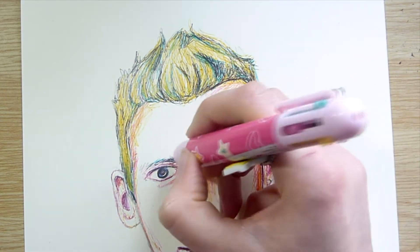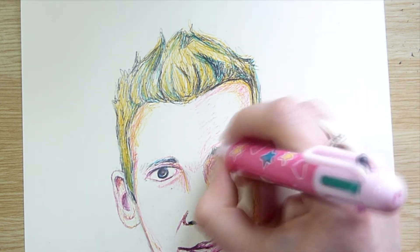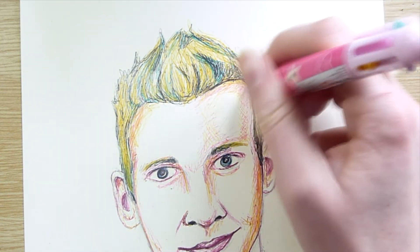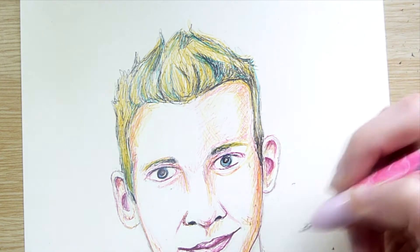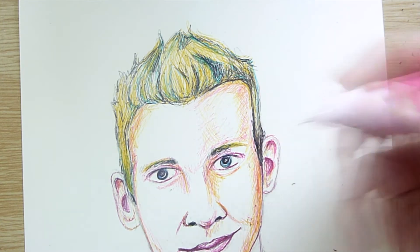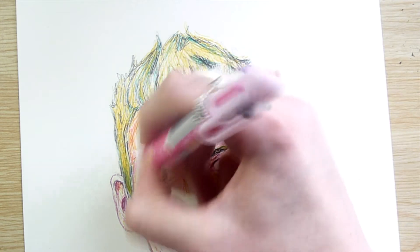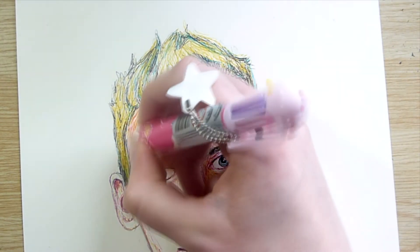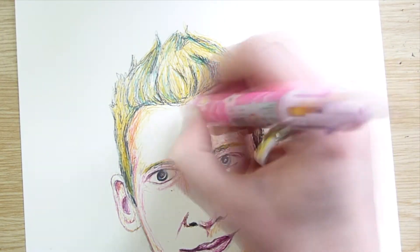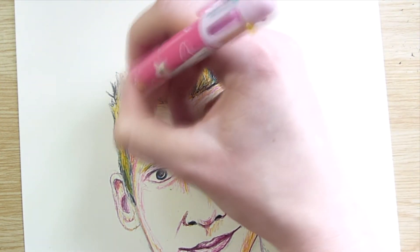I had this idea for this challenge a while ago when I was in a shop called Wilkinson's — a kind of everything shop that has a kids' art and craft section. I thought it would be a cool idea to try making some art from their little pocket money stationery. I bought the pen, the pencils with erasers on top, and the glitter gel pens from there; the highlighters I already had from a place called Home Bargains. I thought it would be fun to mix them all together and show that you can make art with anything — you don't have to spend lots of money.